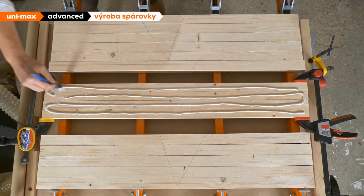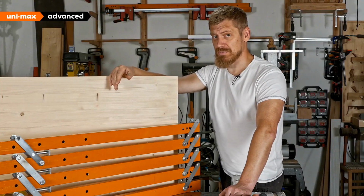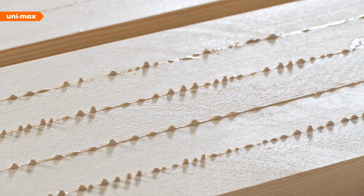However, estimating the correct amount can only be achieved through practice. Too little glue means lower joint strength, while too much glue will just leak out during pressing without any benefit, and that brings us to what to use for pressing.